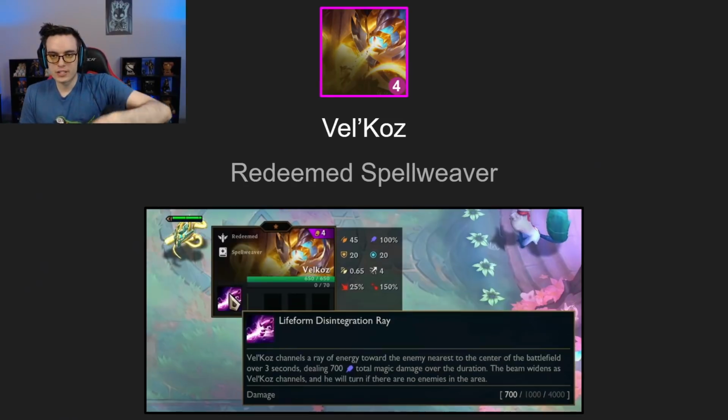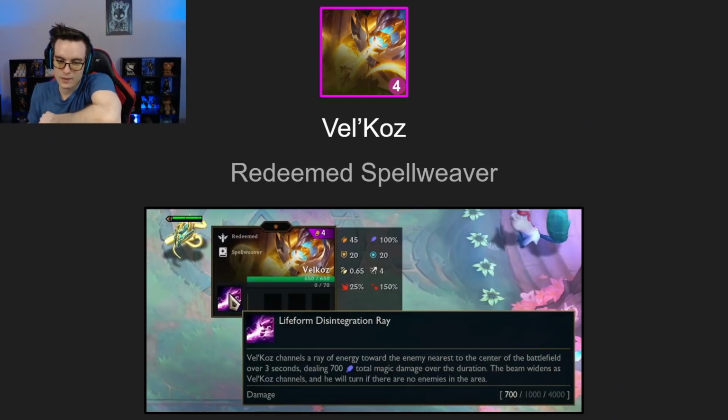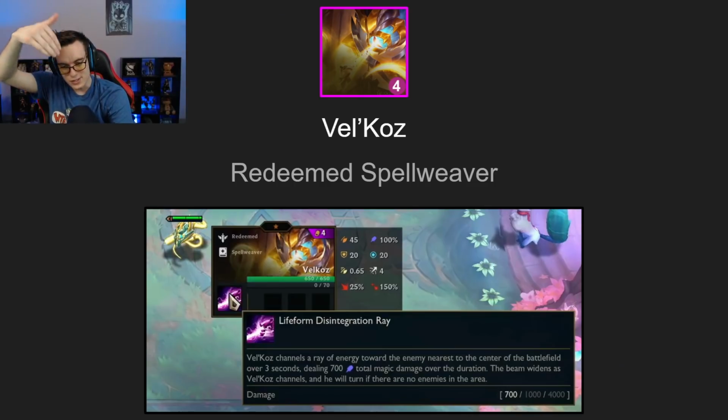Another tier 4 we got is Vel'Koz. I don't know about you Void lovers back in set 3, but he's back. Vel'Koz channels a ray, beams across, goes crazy. Oh my goodness. The beam widens as Vel'Koz channels, and he will turn if there are no enemies in the area. Interesting. So it's not a random blast, but will only start turning if there are no enemies he's already blasting. So very interesting how the positioning on that one is going to end up being.